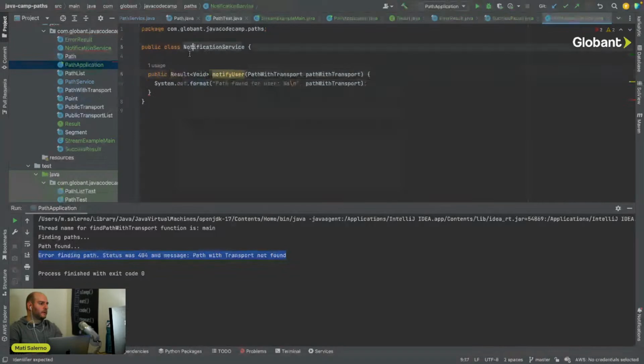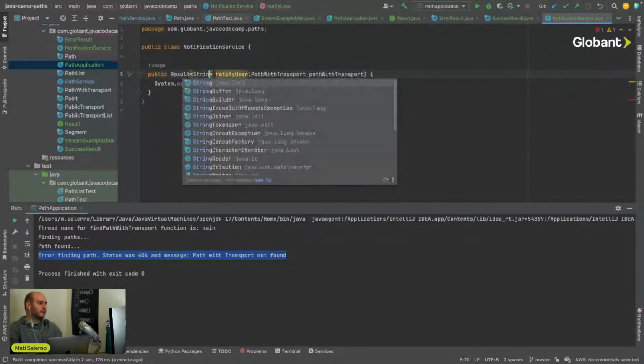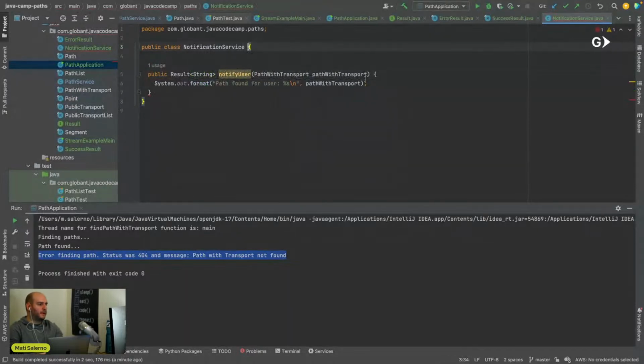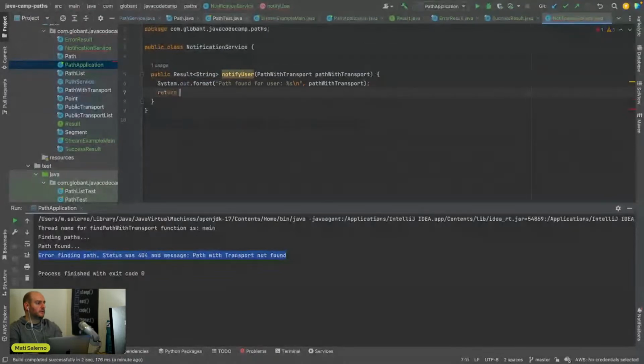We could have this return something like a string and say return result success and user successfully notified.